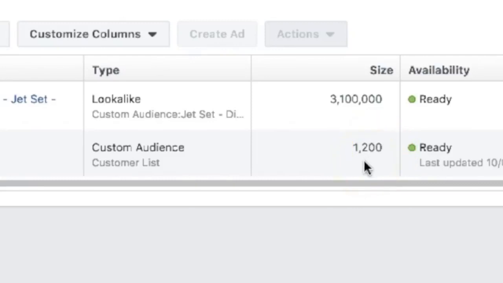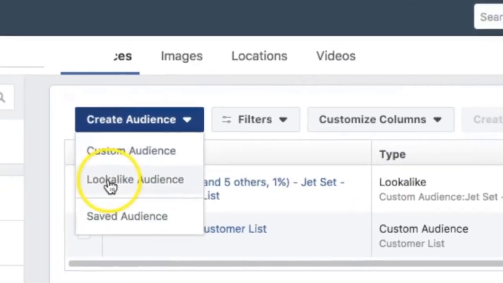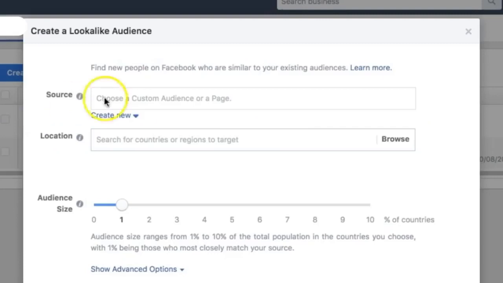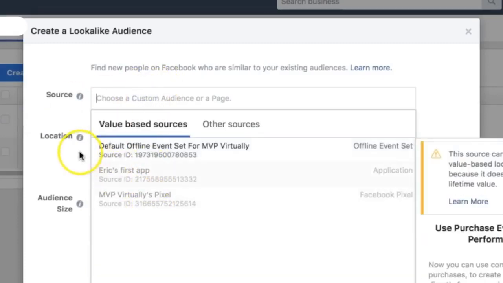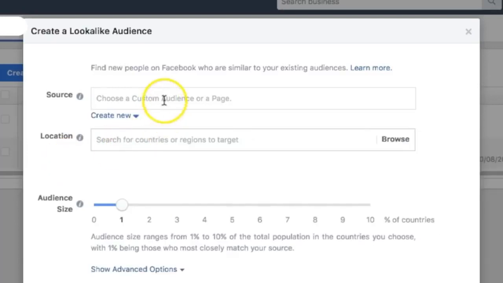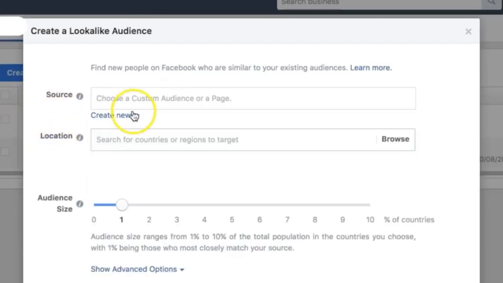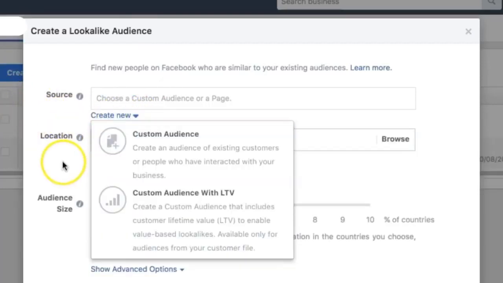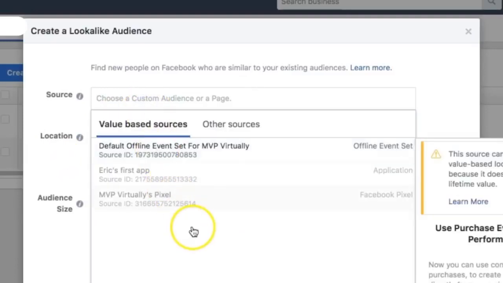Now, if you want to actually create a lookalike audience, the next step is create an audience. Once I've uploaded that file, I'm going to create an audience. Then I'm going to create a lookalike audience, right? And then the source is going to be, hold on, custom audience. I don't know why it's not coming up.